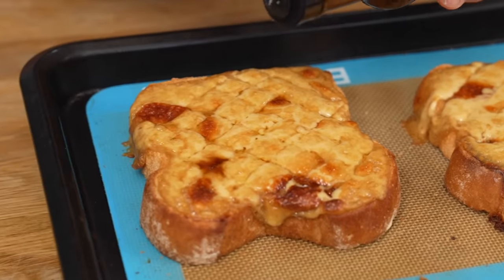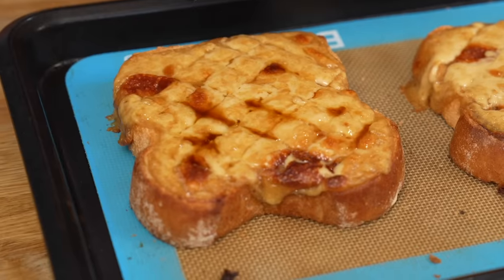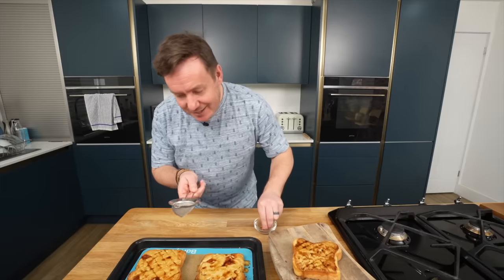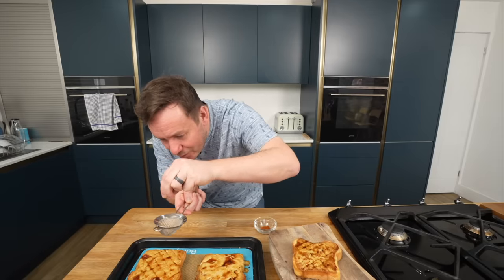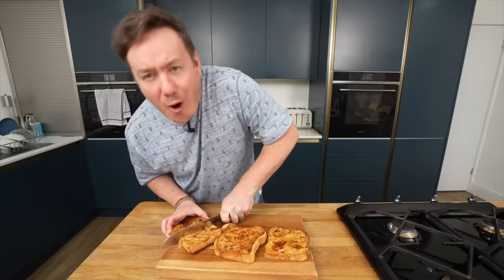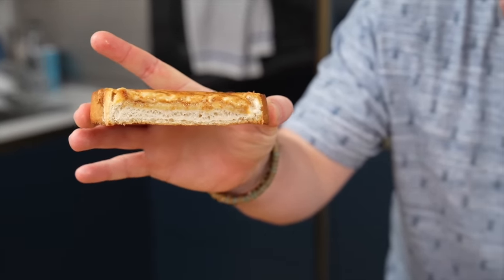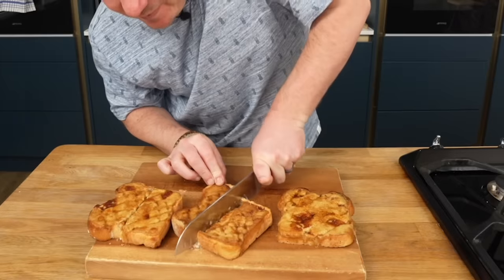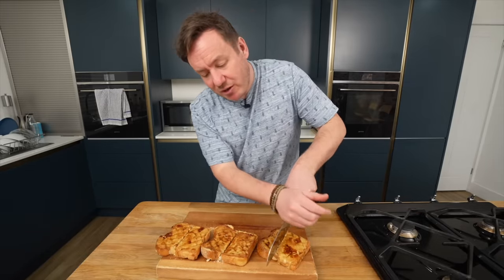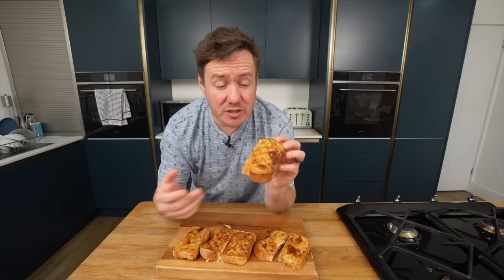See how the toast's got that sort of gap in the middle where it's just uncooked fluffy bread. This is our grill one — it all does look the same, doesn't it? Including the air fryer, although the bread was more crisped up on that one, so we might get an even better crunch. We didn't. So let's go with the first one — the toaster — which is probably the preferred method.